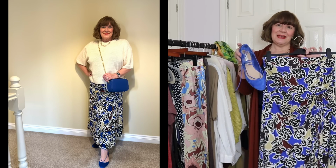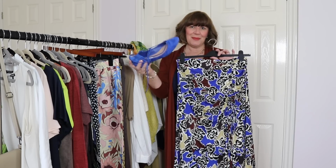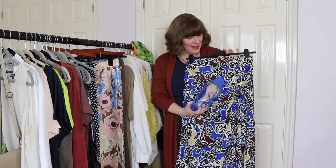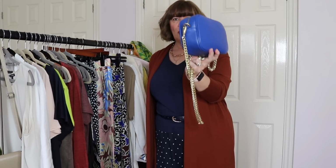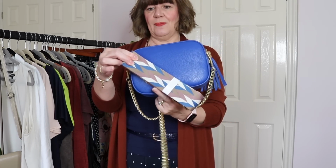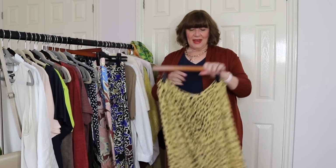But I also have these little shoes, which I bought about 5 years ago, and they were the one piece in my wardrobe in this colour. And so I thought they would go really nicely with that skirt as well. And then I've added one of our Genoa bags with it, which I've got a gold chain belt on at the moment. But again, I could swap that out with one of our bag straps, which picks up on the neutral colours as well. And then the last skirt that I've got in here, again, is an old one.